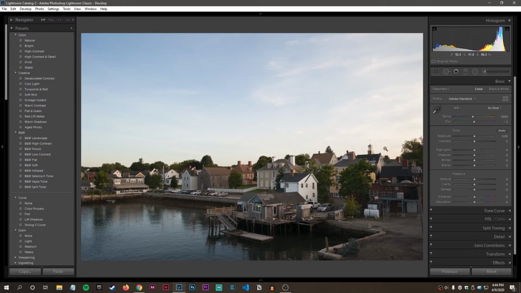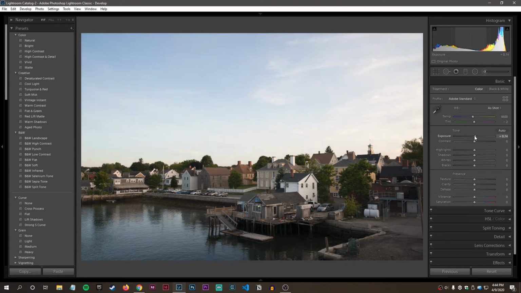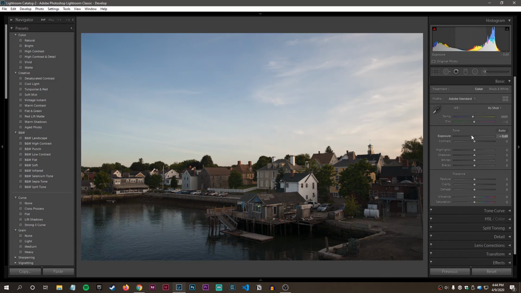Here's another picture of a town close to me. In this case, I might bring the exposure down a little bit, bring back some of the detail in the clouds in the sky. You can see here it's a little bit blown out, but I like bringing the exposure down a little bit here. And then same deal with the highlights. I want to bring back some more detail in the sky here and in that brighter section. So I'm going to bring this down a little bit. This was taken at sunset, so you wouldn't quite know it from looking at the original photo.